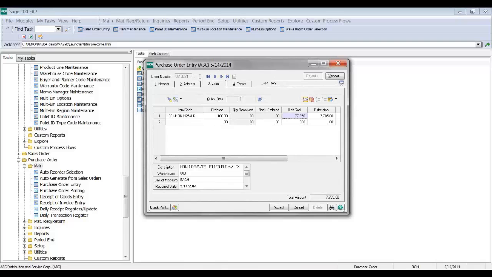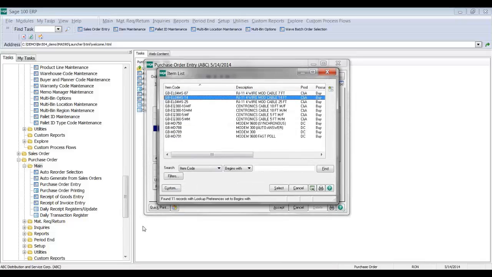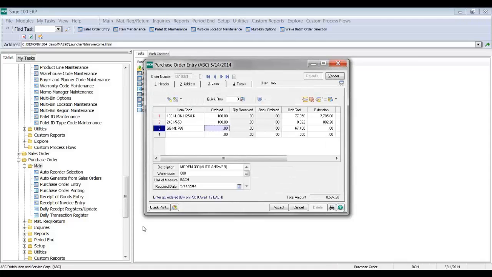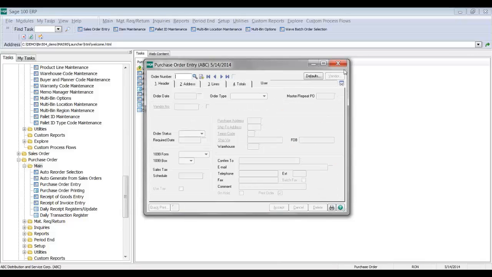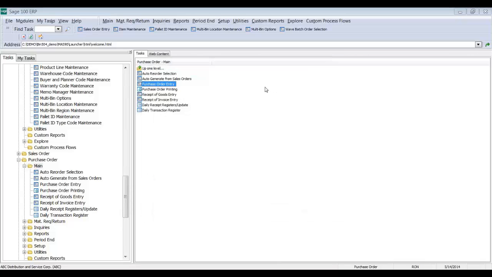I'm going to select this FIFO item and a lot valued one, and this one's cases. I want to do eaches right now. We'll just do 100. So here I have a FIFO item, and we'll just do a serialized item here. I think this one is serial, and we'll just do 10. There we go. That was PO number 10031.